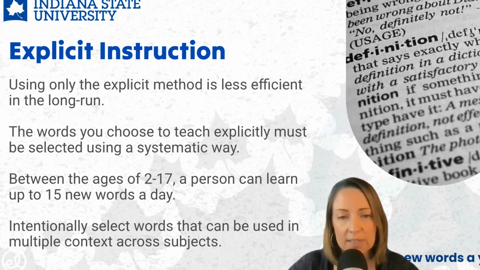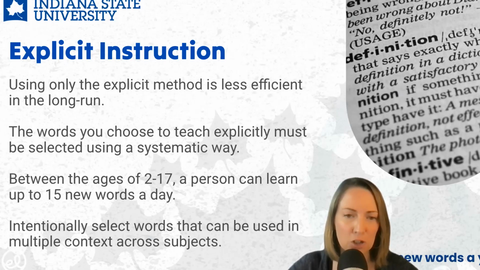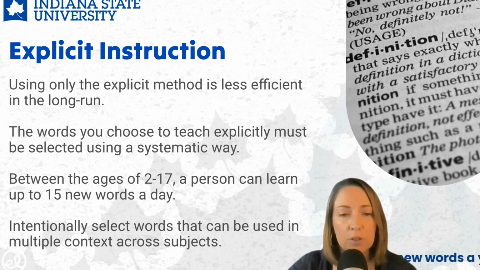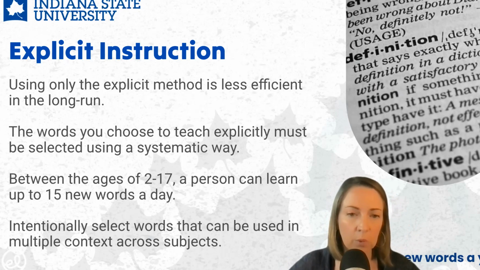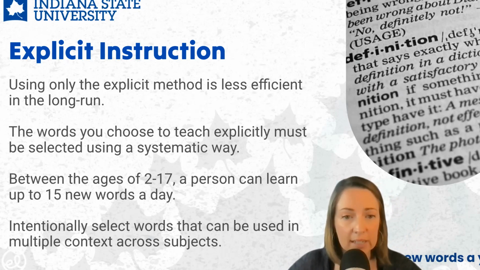Now, if the goal is to teach 2,000 to 3,000 words a year, there is not enough time in the day to give explicit instruction for all of those vocabulary words, nor would students have the mental capacity to learn and retain all of those words. Our adolescent students can learn up to about 15 words a day. So we have to be very specific and intentional about the words that we choose that we're going to give explicit instruction. If the question is which is better, students need both.